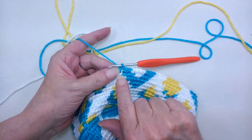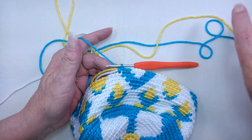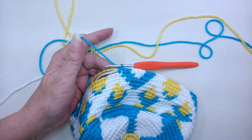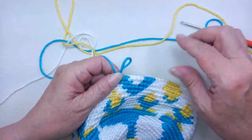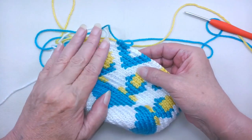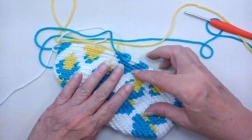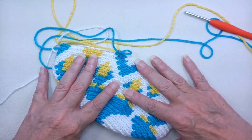And that gives you more of that square, more surface covering the yarn that's behind, and it actually gives you a very, very good look to your work. Now I'm going to poof this out a little bit here so you can see. See if I can do this here so you can really see a good shot of it. This is using the square single crochet.